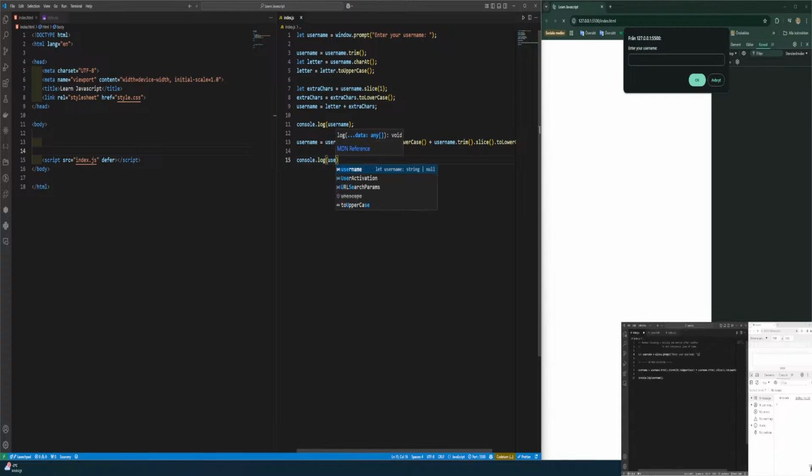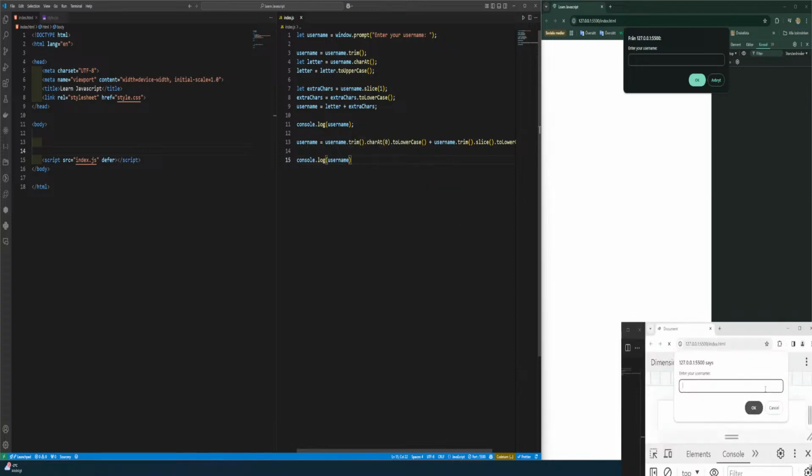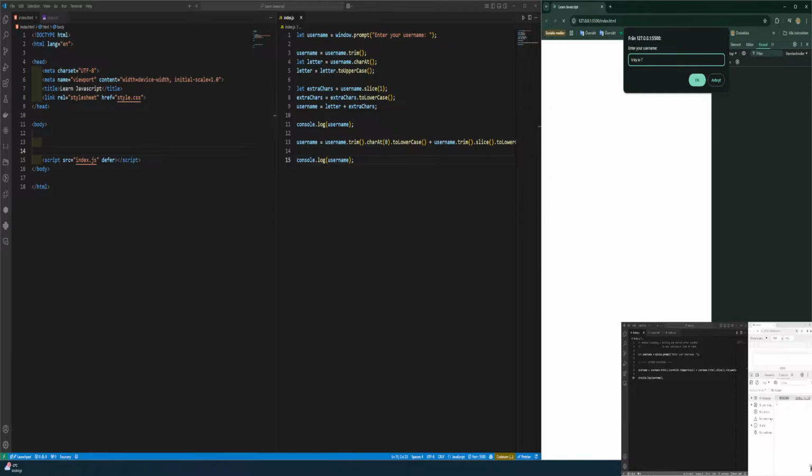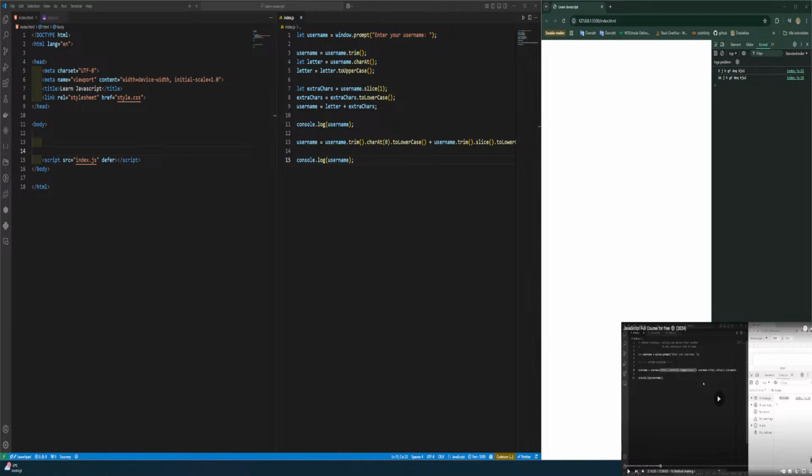I'll zoom out just so you can see everything. And to your username, I'll throw in some white spaces, then mix up the capitalization. And that has appeared to work. So that's method chaining. It's a programming technique where you can call one method right after another in one continuous line of code. It's like a video game combo, so to say.